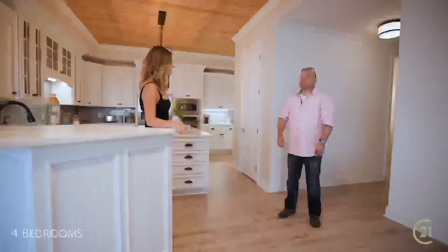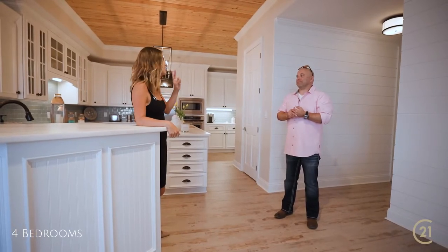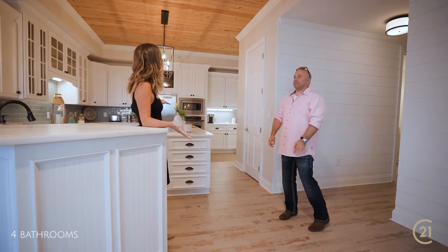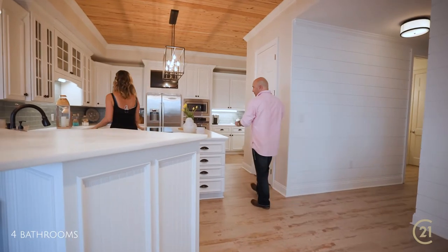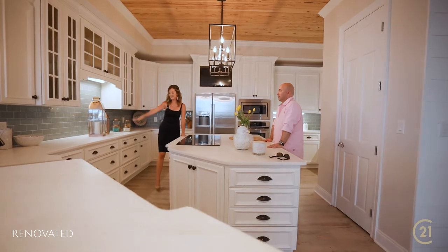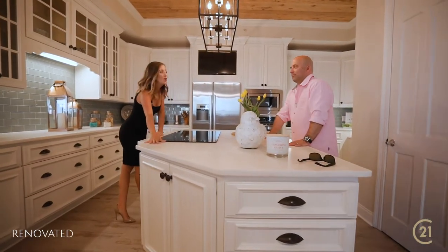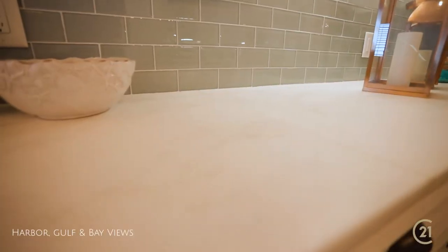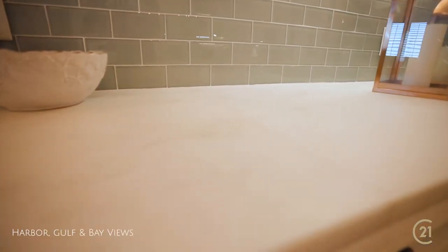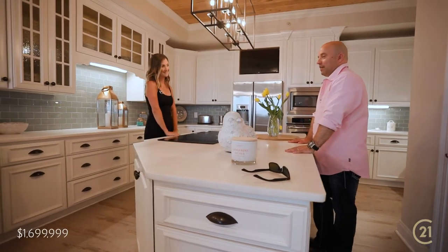There are two living spaces, but let's start in my favorite place — the kitchen. Isn't it amazing? It is amazing, it's beautiful from the details at the top of the cabinets to the bottom. This is actually called mystic white honed marble. What is honed? Honed is a natural finish and it makes them smooth as butter — they're beautiful.